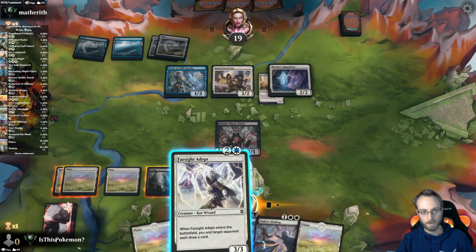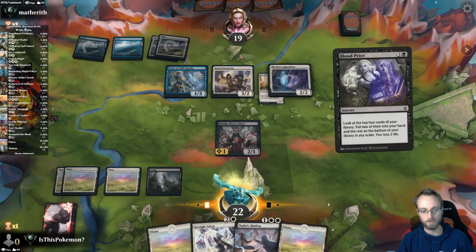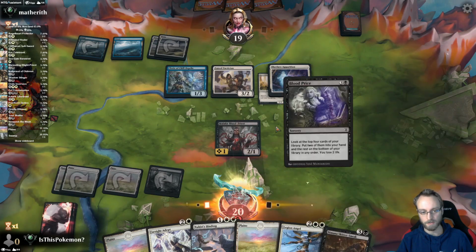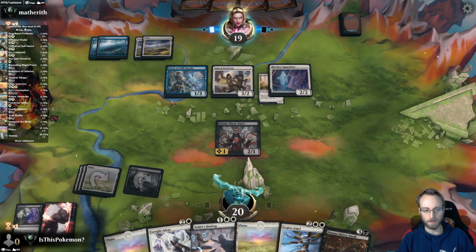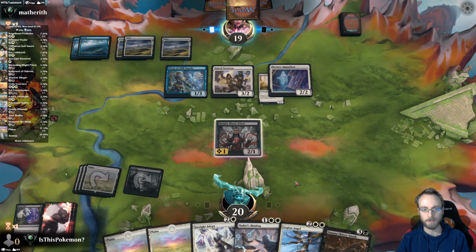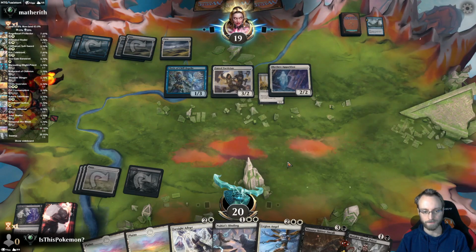Do I want a Blood Price here? They're not really threatening any attacks, so I think I'll rather dig for something more valuable. Okay, and I think I prefer the Skitter Sneak over the Shadow Stinger. Maybe a little bit greedy to cast them, but in the current board state, obviously they can attack us and we can't really attack back, but it's okay.